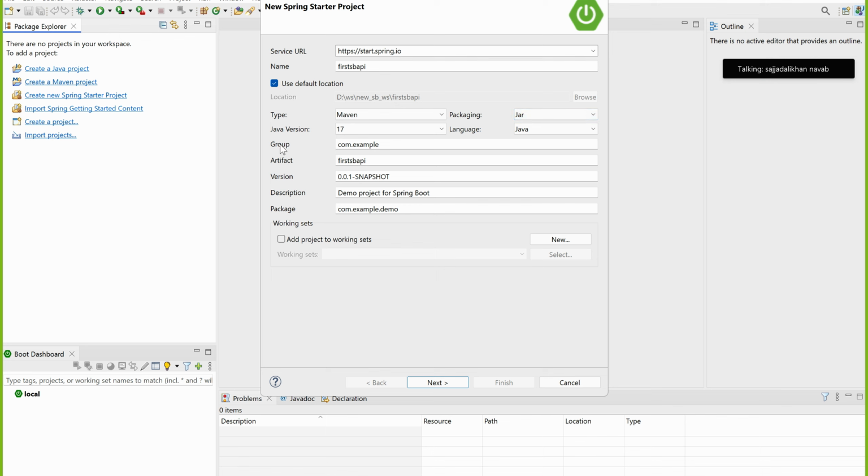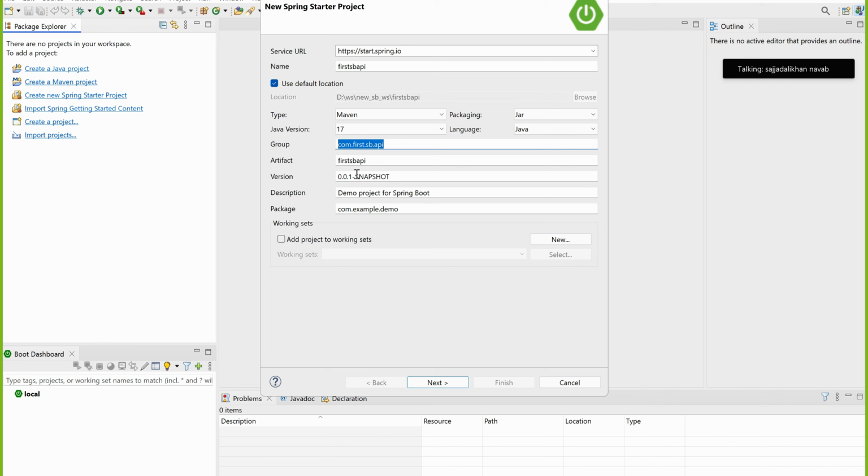And then here, group. What is the group name? Group name in the sense package name. What do you want to give as the package name? For example, I'll say my package name is com.first.sb.api, my first Spring Boot API.